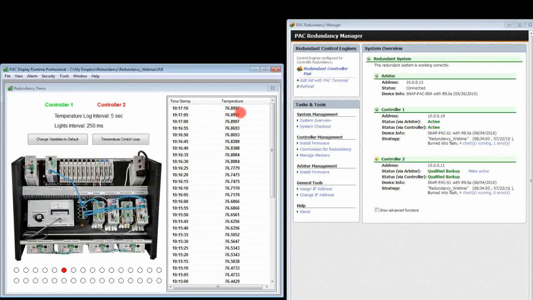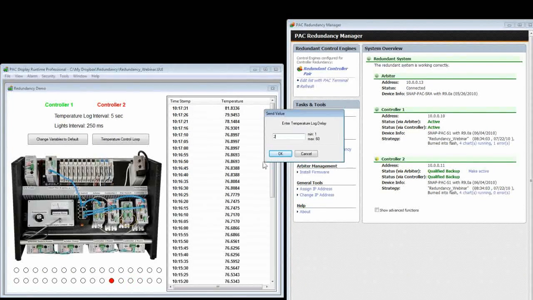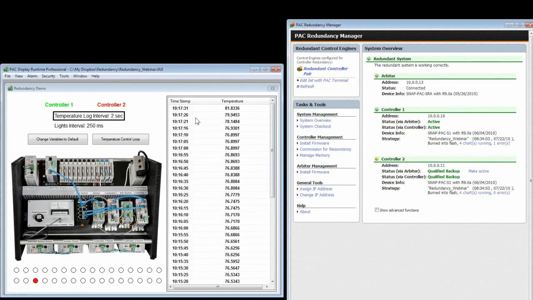I'll ask my trusty assistant to place his sweaty palm on the temperature input, and we should start seeing that data change. There we go. Now I can change the log interval, of course, by clicking on this. I'll go ahead and do that now. We'll just put in, say, a 2-second delay, and we should see that change indicated here in my temperature logging. And there indeed it is.